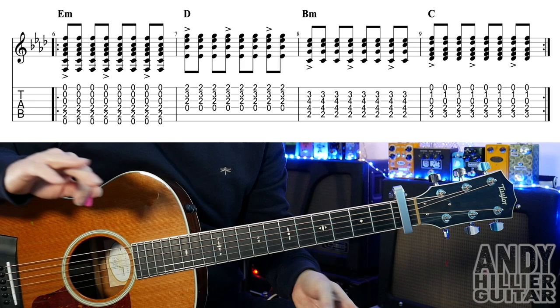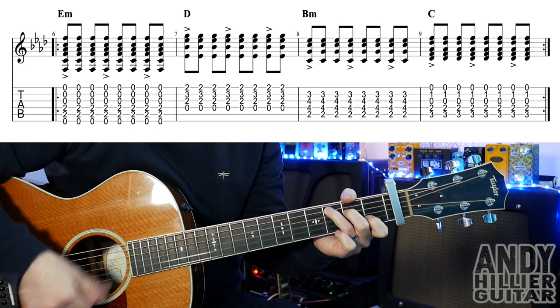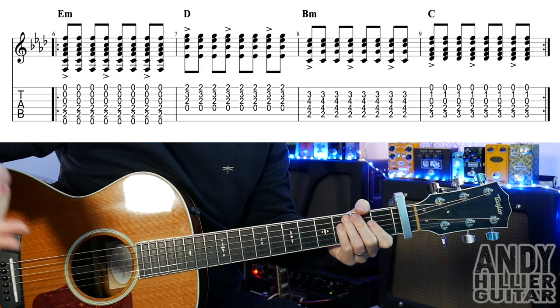And let's do that on all the chords. So then D, then B minor and C. So you get. You could put a bit of palm muting in if you want. Don't palm mute the ones, but palm mute the rest of them. So that works nicely. So that goes through the verse.